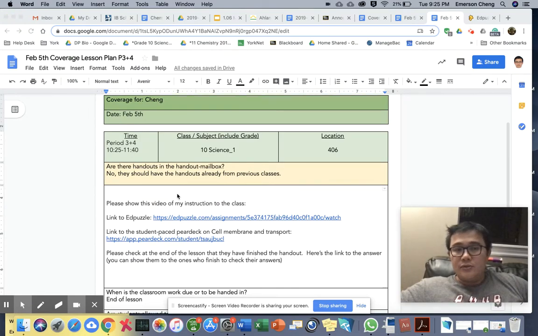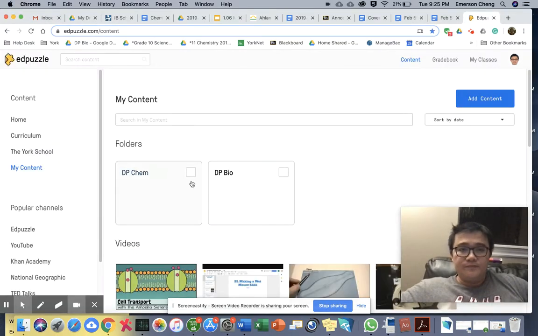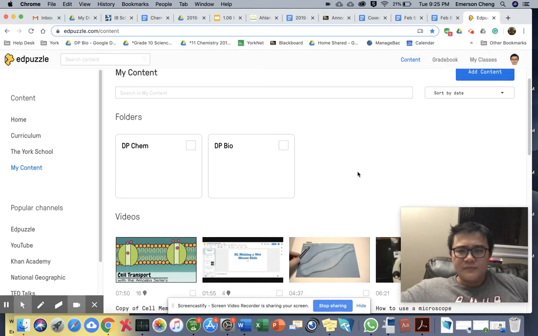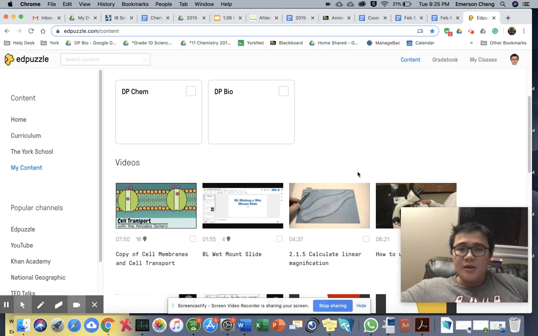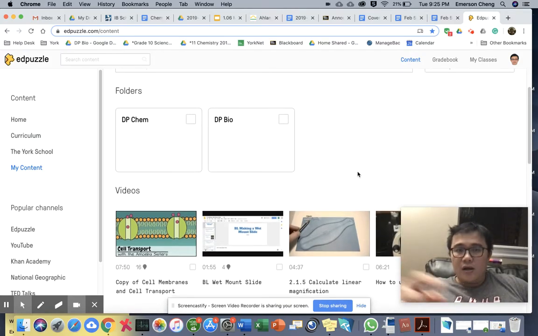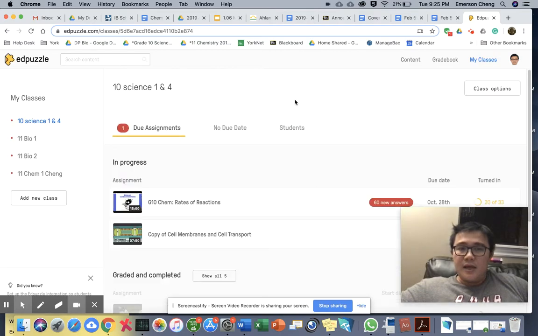So what you need to do is this. First of all, go to the Edpuzzle link here. The teacher will share that with you, or you can just log on to Edpuzzle yourself.